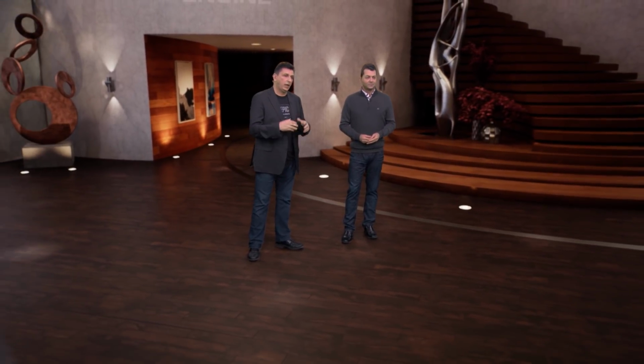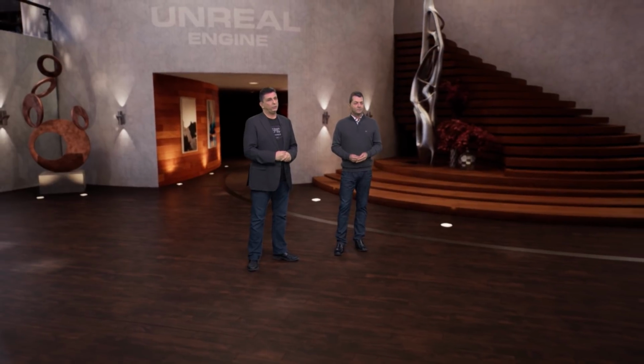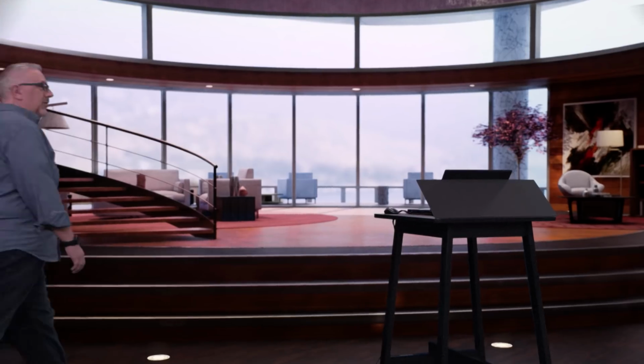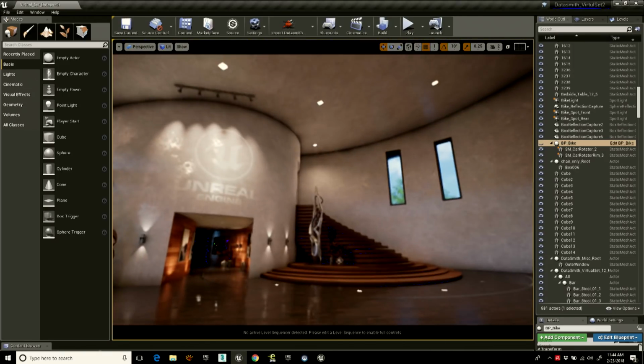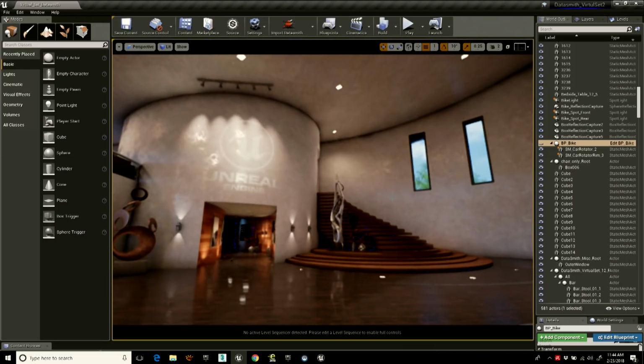All right, so we have Chris Murray with the first demonstration of Unreal Studio and Datasmith. Thanks, Mark. Thanks, PF. Hi, my name is Chris Murray, and I'm the Senior Technical Marketing Manager for Unreal Engine Enterprise. We're going to be taking a look at some of the things that Mark and PF were just talking about, and that's the Datasmith workflows within Unreal Studio. So let's go ahead and jump right in. I want to start off with the virtual set here. This is just another view of this great set.